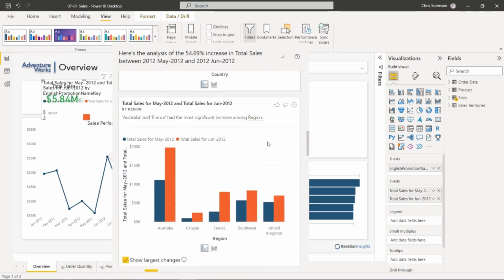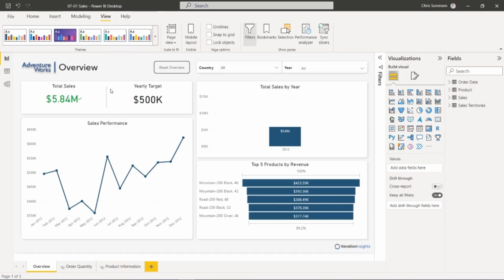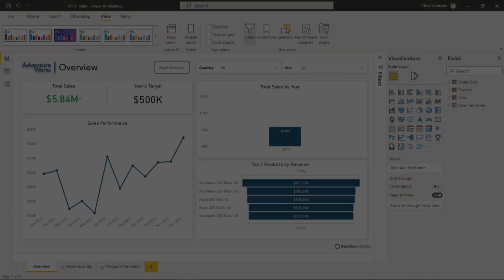But I can scroll through here and see what these insights are telling me in terms of what has happened with my sales. So I can see that the visual dropped here. I don't want that anymore, so I'm just going to go ahead and hit delete. And that is really it. So you can use the Analyze function here to go and explain what is happening with your data and see what the patterns happen to be. All right, so with that, we're at the end of this sublesson.